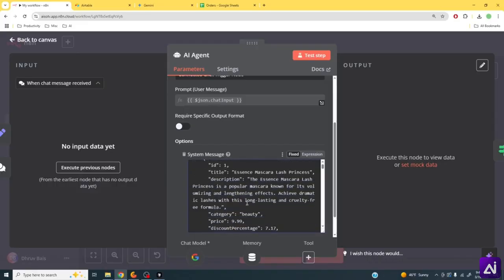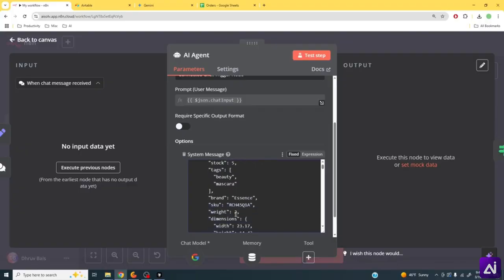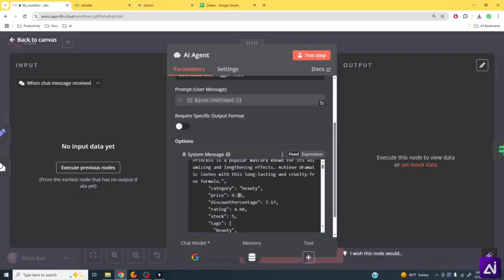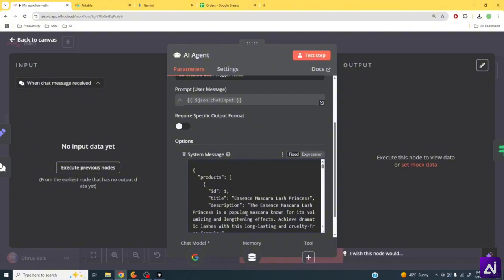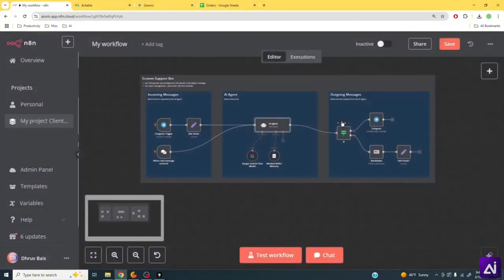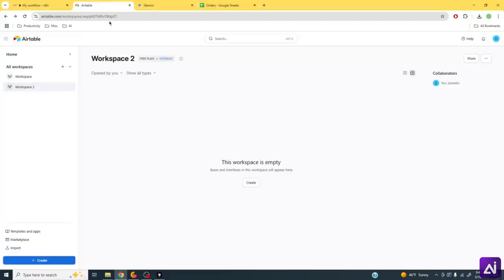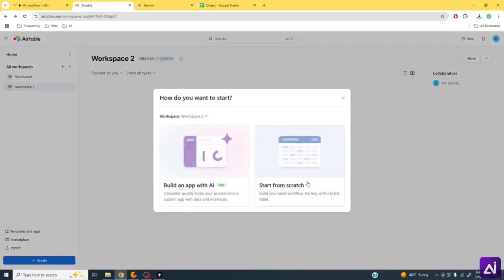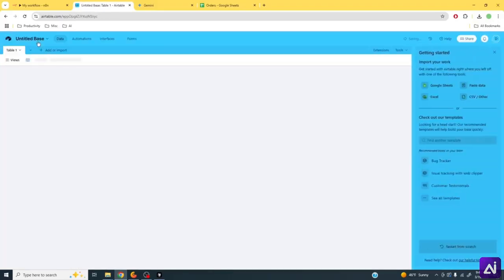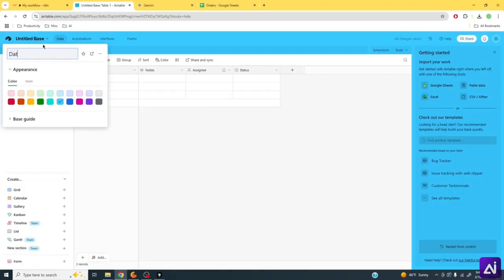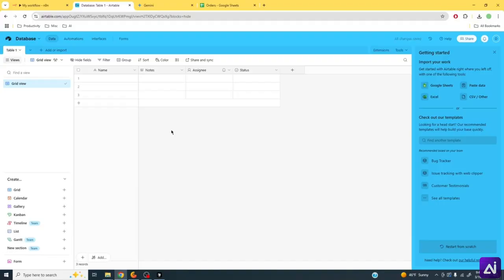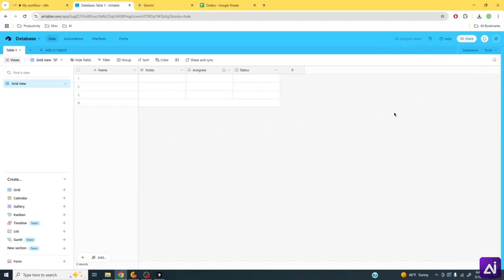So I'll leave this information in here for now because this doesn't actually carry any info about the order status. So we can still get some information on the products that are inside the e-commerce store, but we're going to head over to Airtable, and we're just going to create a new base, and the base I'm going to call database. Not very imaginative, but the customer is probably just going to call it database or orders or something like that. And here we're not going to do anything. We're just going to leave this be.